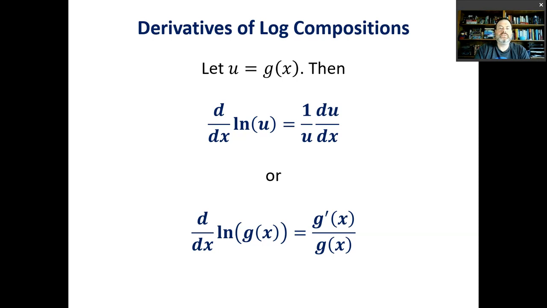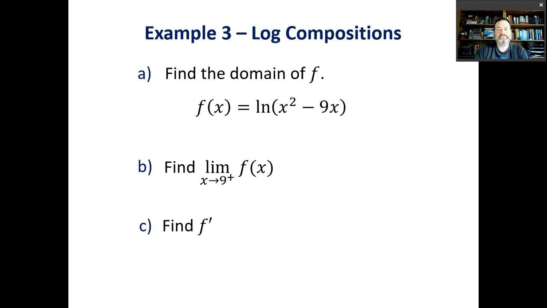All right, so we've seen that the derivative of natural log of x is 1 over x. But of course, there's always a chain rule. So what happens if we have a chain rule? If you're taking the derivative of natural log of u, it's just 1 over u times du dx. Or if you want to call it natural log of g of x, then it's just g prime of x over g of x. The way this comes from is that it's just 1 over this times the derivative of this. Well, we can just pop that in the numerator. So you don't have to remember this as a separate formula, but you do have to remember the chain rule.